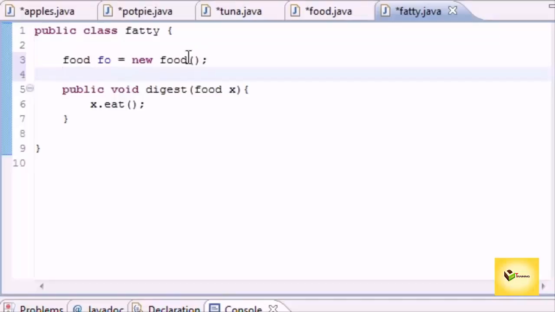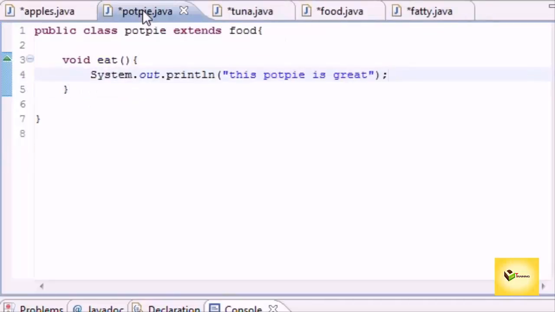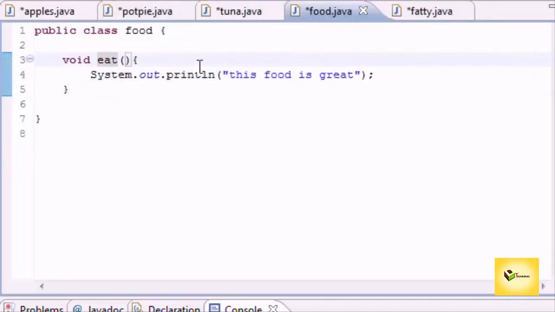Tuna and pot pie we wouldn't have a problem with. And this is because when we put variables in here like color, shape, tuna has a color, tuna has a shape, pot pie has a color, pot pie has a shape. Food is too general. It doesn't really have a color. It says, what color is food? I don't know. What shape is food? I don't know. And if you say, all right, I can eat a tuna, I can eat a pot pie, but I can't eat a food. Food is really too general.